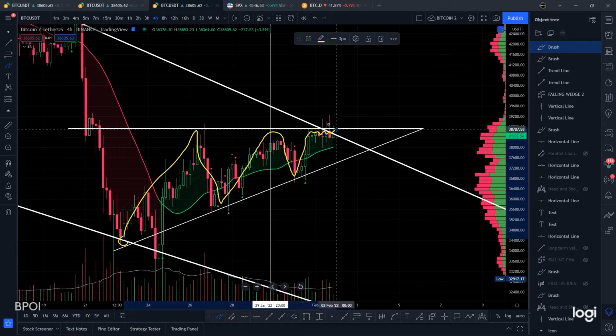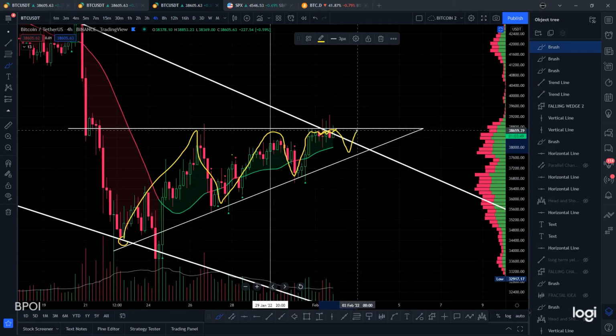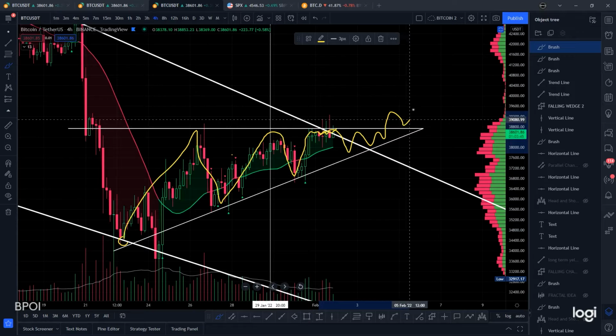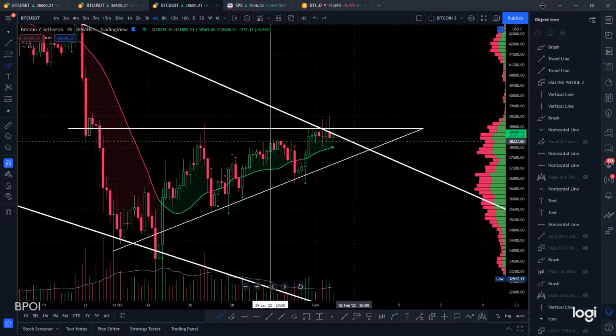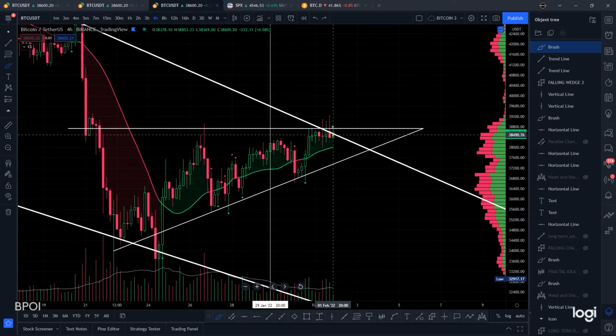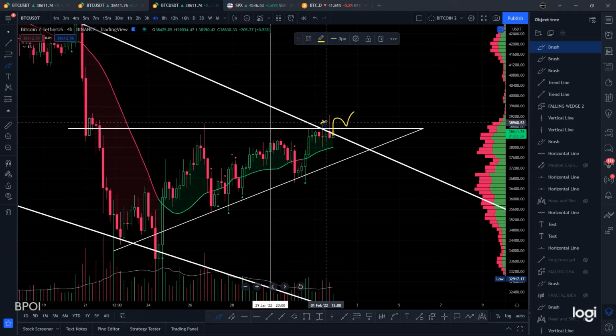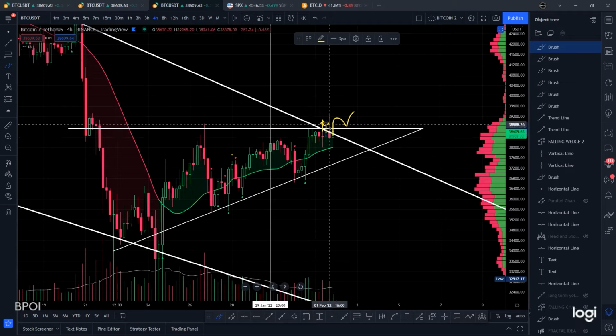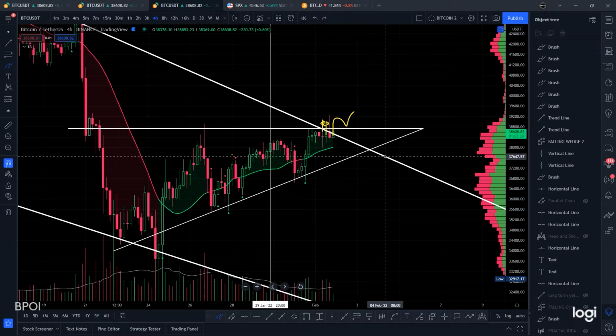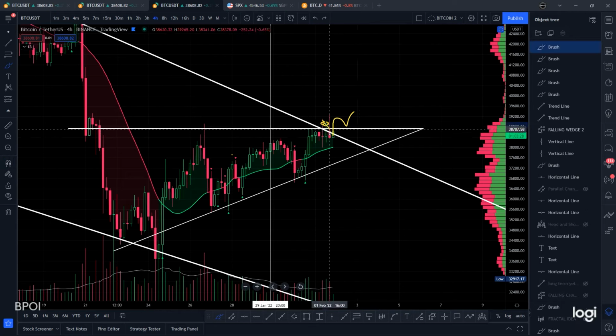The idea here is that Bitcoin may well continue trading in this particular pattern until it breaks out, retests, and starts to move higher. So that's what we're looking for right now: a breakout here, retest, and move higher. We've already broken this upper trend line to an extent. We've had a number of candles wick above this trend line, but we've never been able to hold above it on the 4 hour. So we've always moved down below.